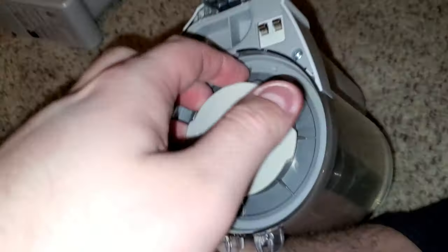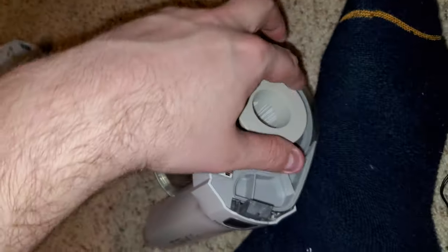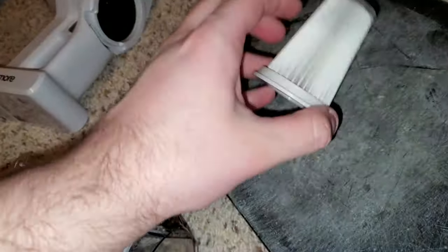The other problem I'm having is the filtration. The filter stops most of the dirt, but it becomes clogged so easily. You can see how much dirt is already on it. We've only sucked up this little amount of dirt right here, just quickly. You can see the inside is all filled with dirt and this filter is just too much maintenance. I constantly have to wash this filter off. Look at all this — this is all the dirt that was on this Kenmore's filter.